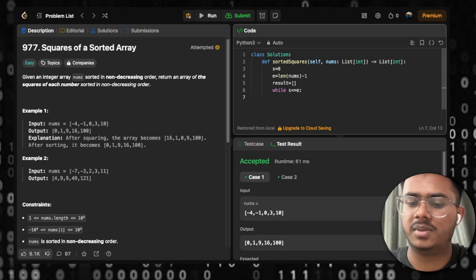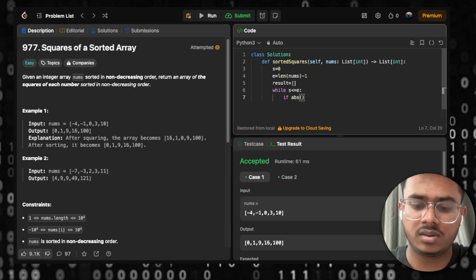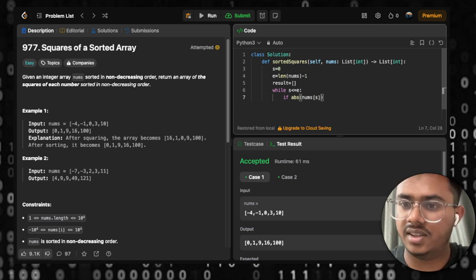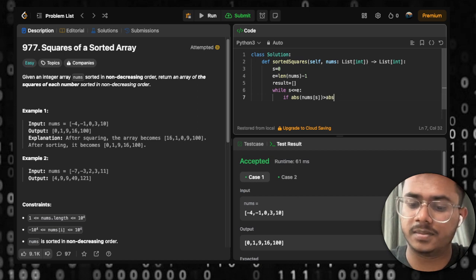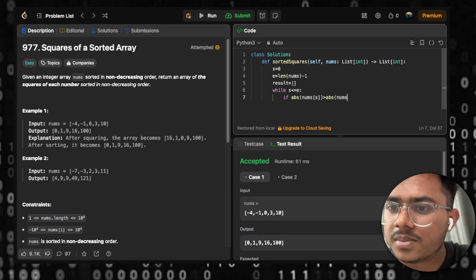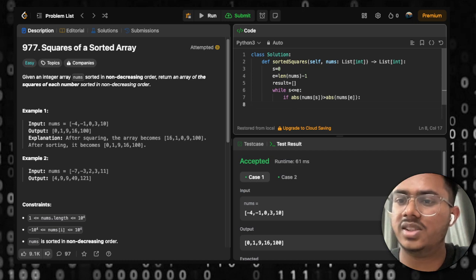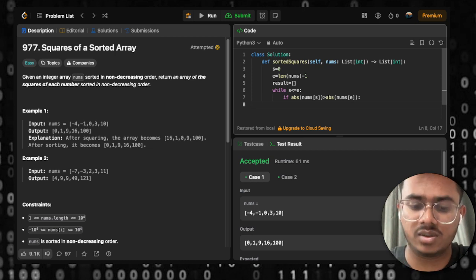Now we will consider the if statement: if the absolute value of nums of the starting index is greater than the absolute value of nums of the ending index, if this happens, then what we need to do is insert the elements into the result.